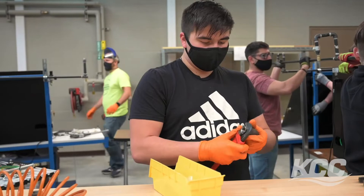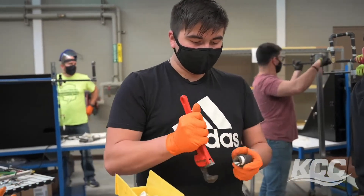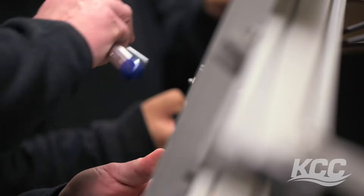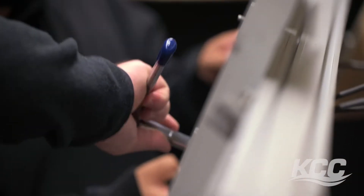There is nothing that compares to these classes because I always get to work with my hands, building stuff, wiring things. You're always doing something. These classes really do just feed right into each other one step at a time, and honestly these are the funnest classes I've ever taken in my life.